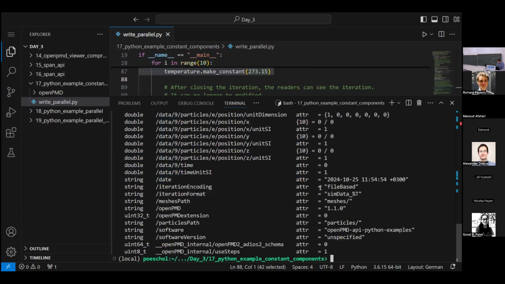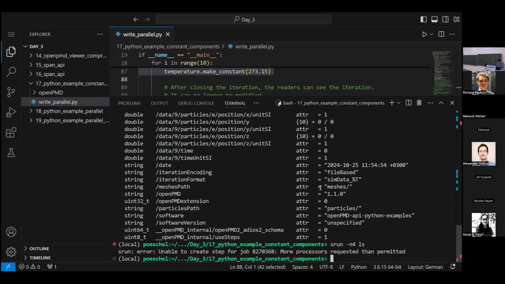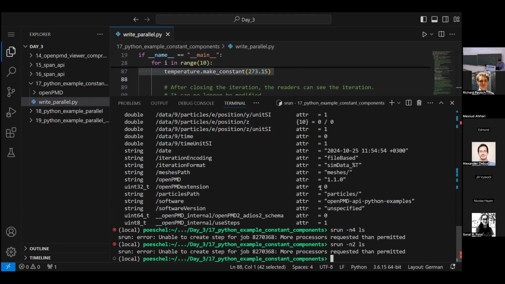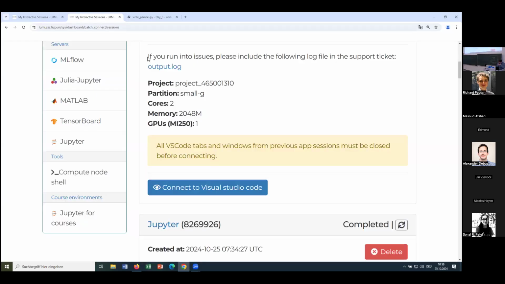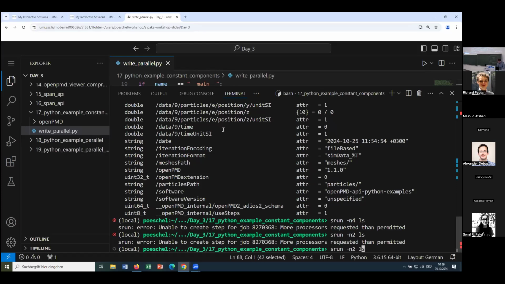I need to quickly try something because I noticed that from the Visual Studio Code session we might not be able to run things in parallel. I will try that next.